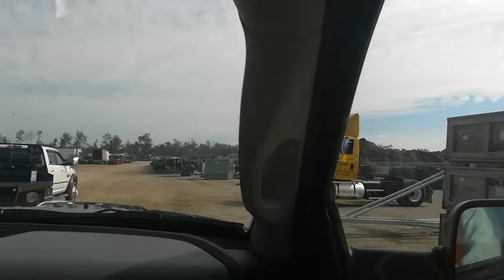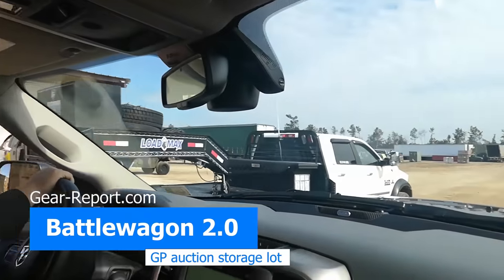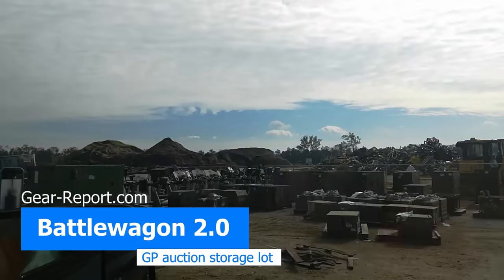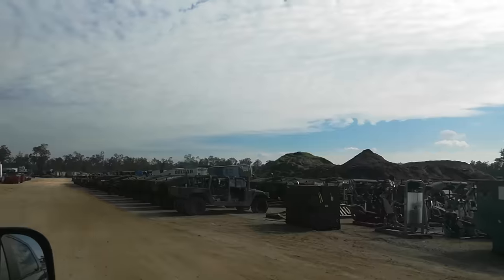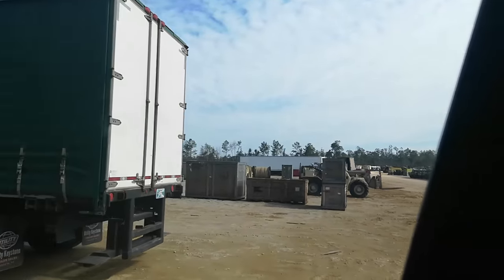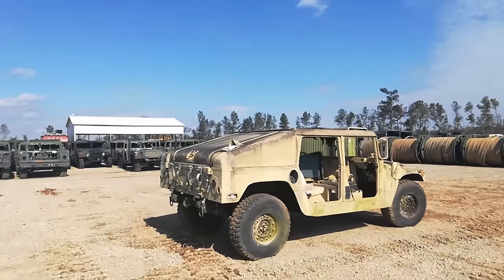Hey Gearheads, Jeff with Gear Report here at the auction storage facility to pick up the Battlewagon 2.0. This is the very first time I am seeing it. I see it sitting here where they brought it up for us to pick it up. So here's a big reveal. Let me show you what it looks like.